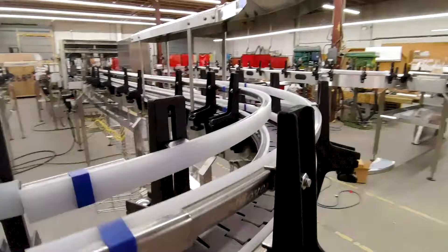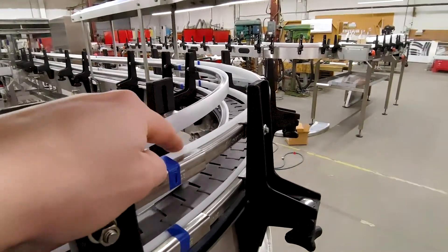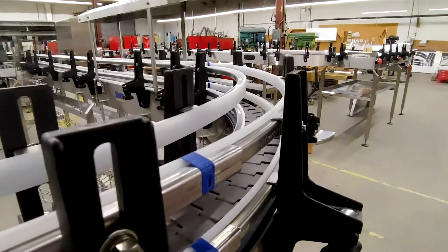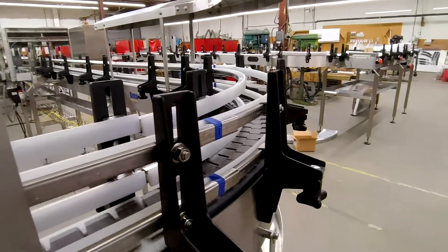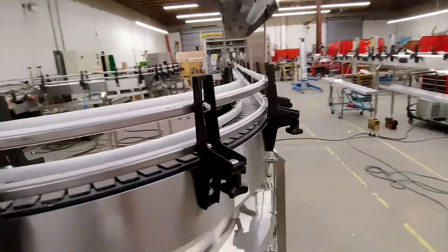We have various types of guide rails. This particular one is the most common — it's called one inch wide flat guide rail, but there are various sizes. You can go two and a quarter inch, inch and a quarter. There's a small one called modified guide rail, and some conveyors even have stainless steel guides. There are tons of different options depending on the application.